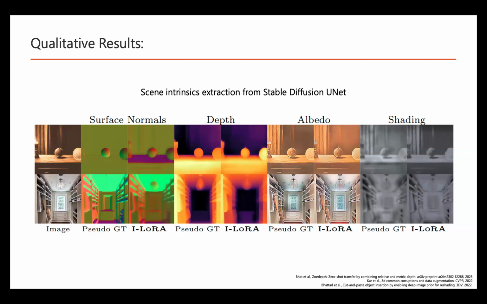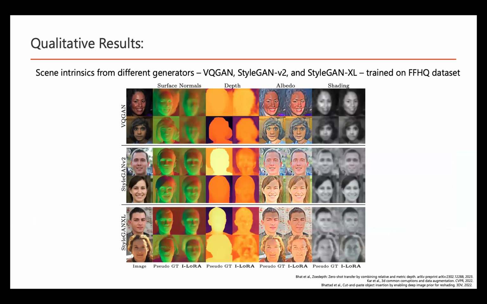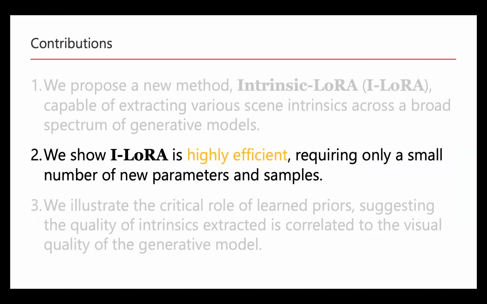Sorry about that. So here are the scene extraction results from different models across different domains. So we now move to our second contribution. Training of iLoRA is highly efficient, requiring only a small number of new parameters and samples. So please refer to our paper for more details about this part. We only need a couple hundred images to train these LoRA adapters.